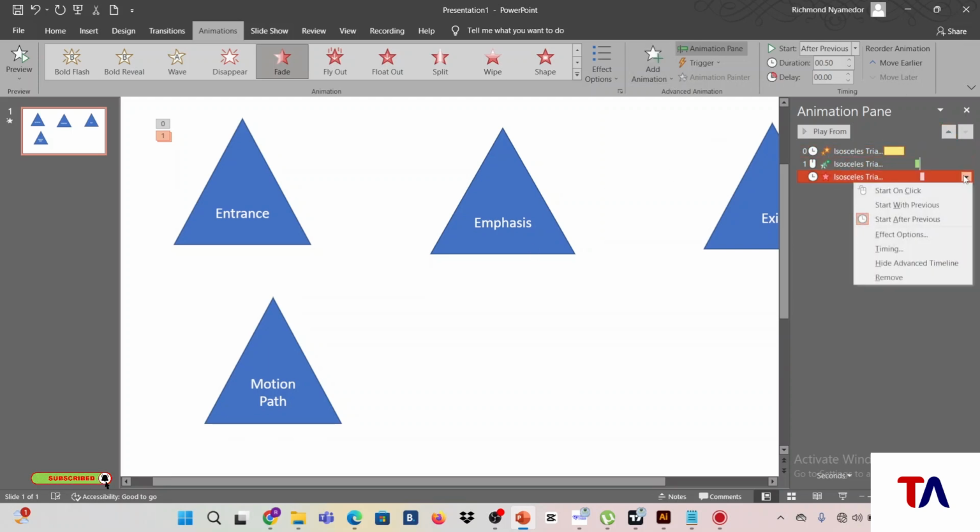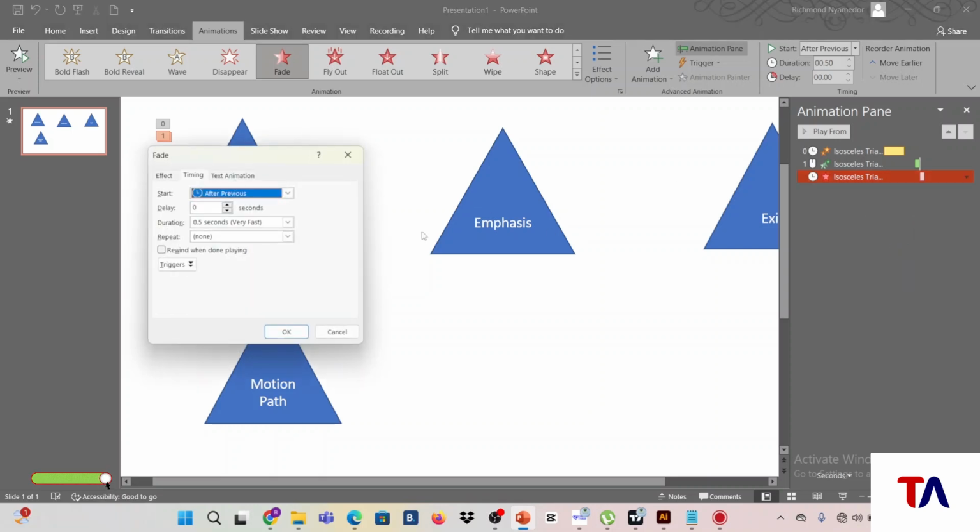There's more to it. Yes, there's more to it. Once you click on this small button here, you can access all these amazing features of the animation pane, right? And then you can also set the duration for the animation, right? Should it be very slow, extremely slow, depending on the seconds it should last.